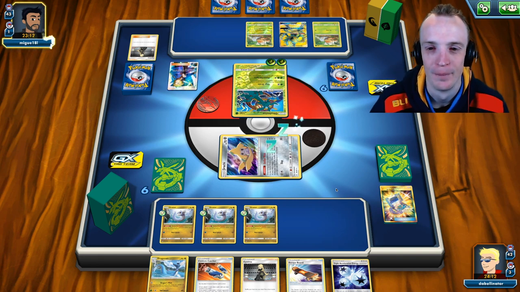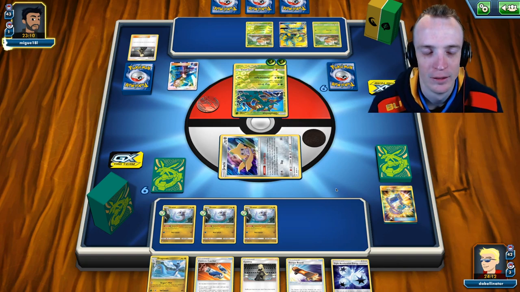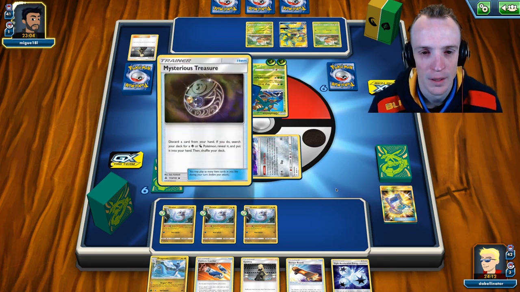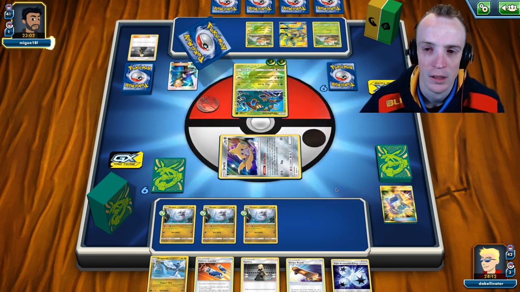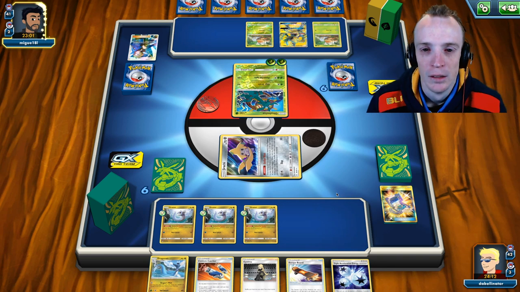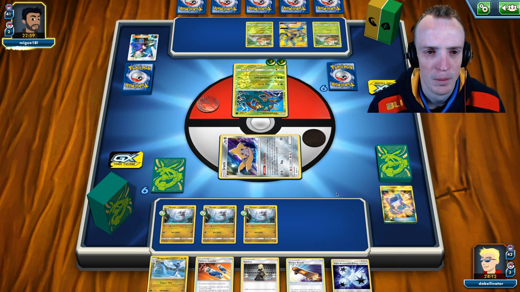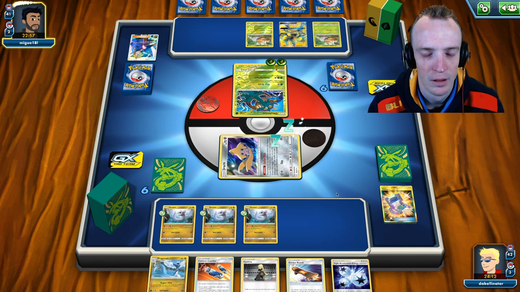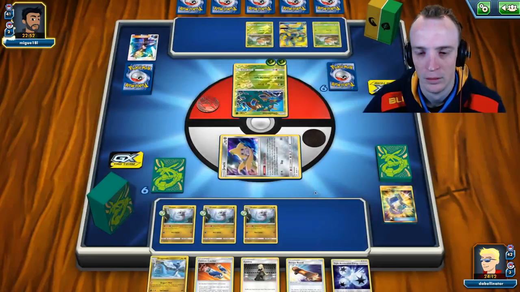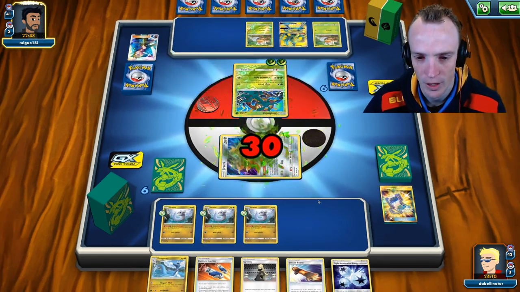I'm assuming you've got the candy. Like, you're gonna go and get the candy. Let's see what you want to do. Mysterious Treasure. Maybe you've got the candy and you don't have the Pokémon that you need, but that's probably not going to help you either, is it? I'm assuming this is also Rayquaza. It's my best guess what this is. Just going to get a drain at the moment. Alright.